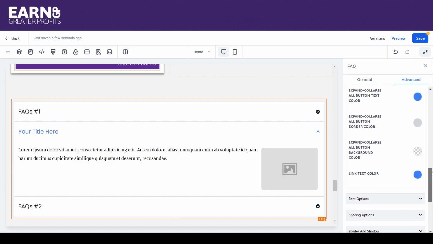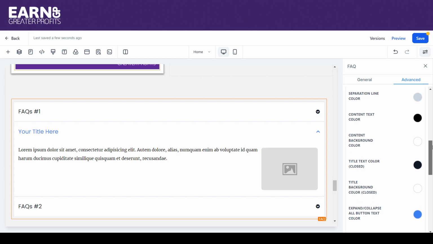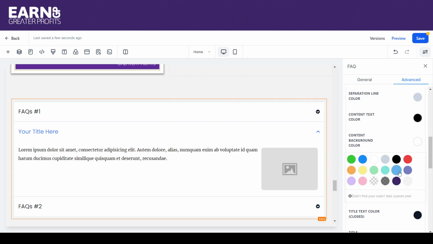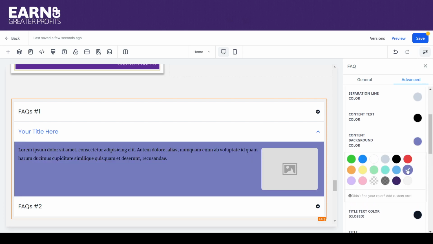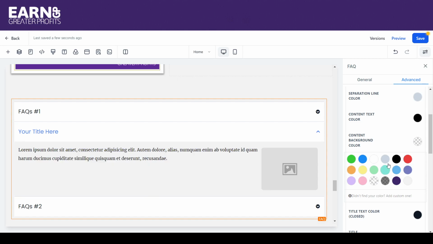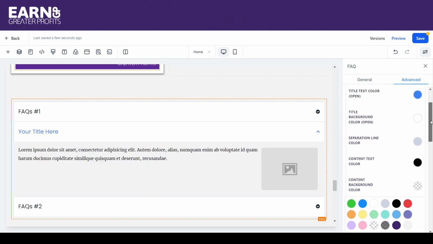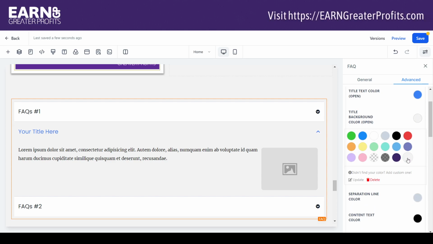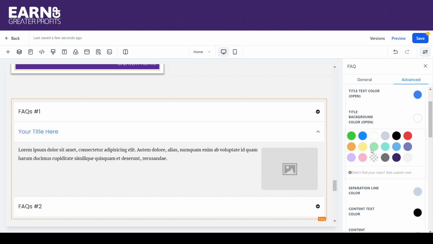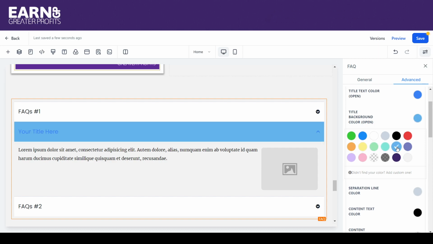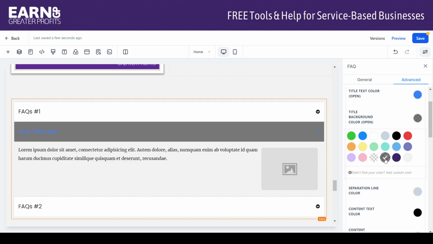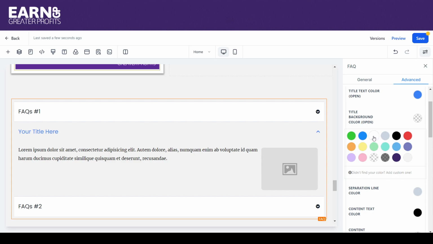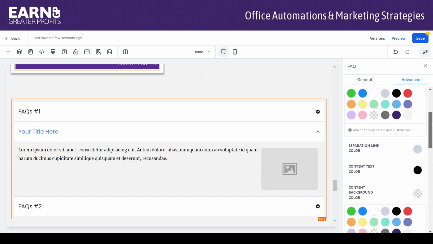You can just change the content background color so you can see what that does. Title background color. So you can change things just a little bit. I'll leave that off. Actually, I'll leave it white.